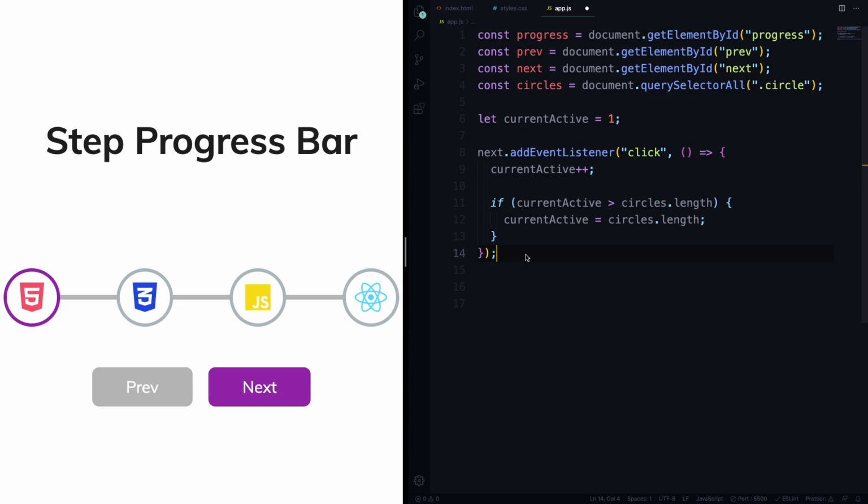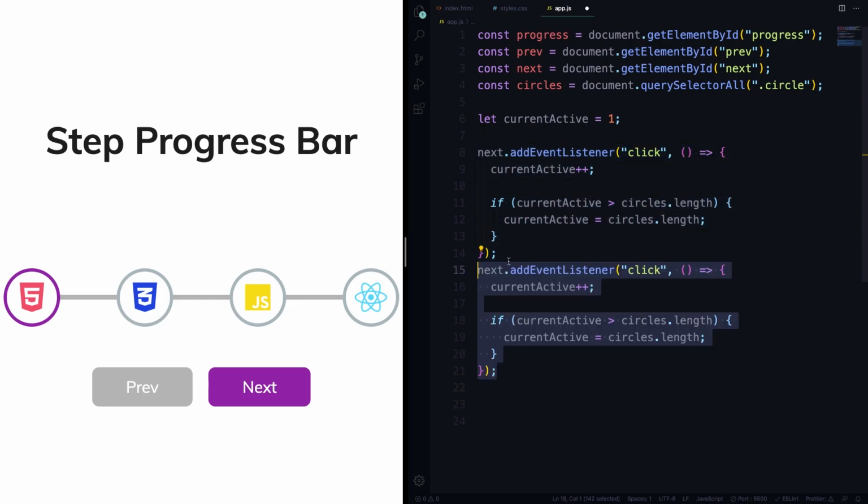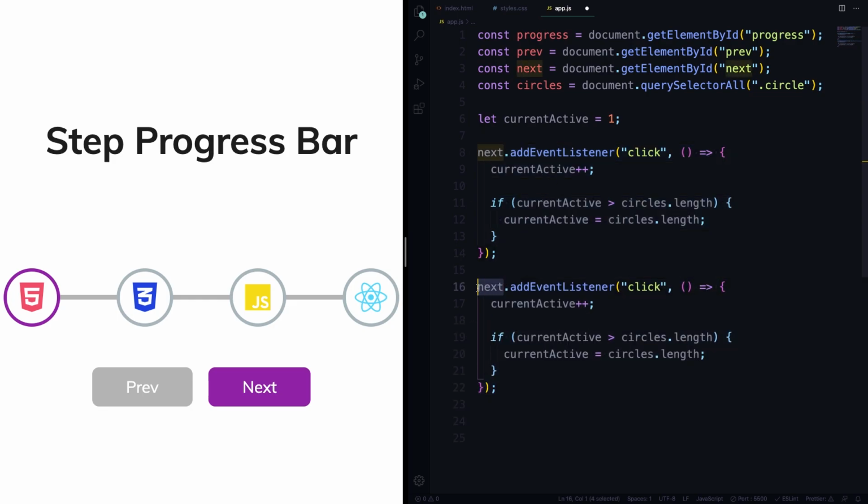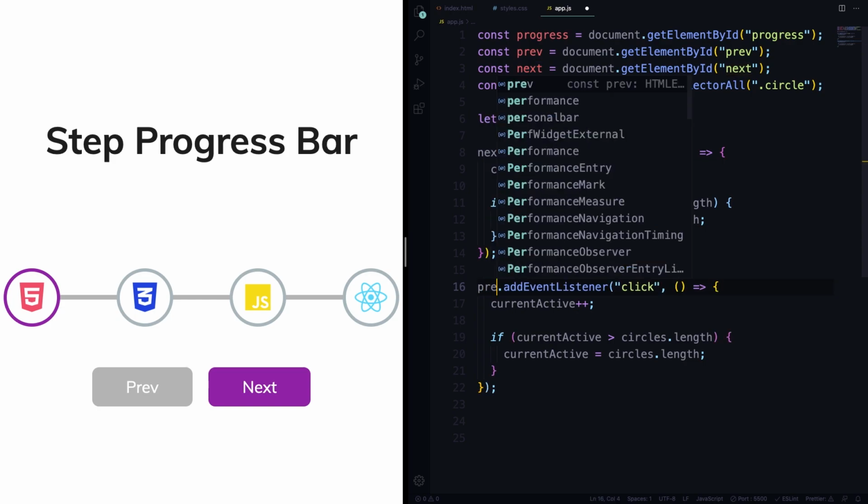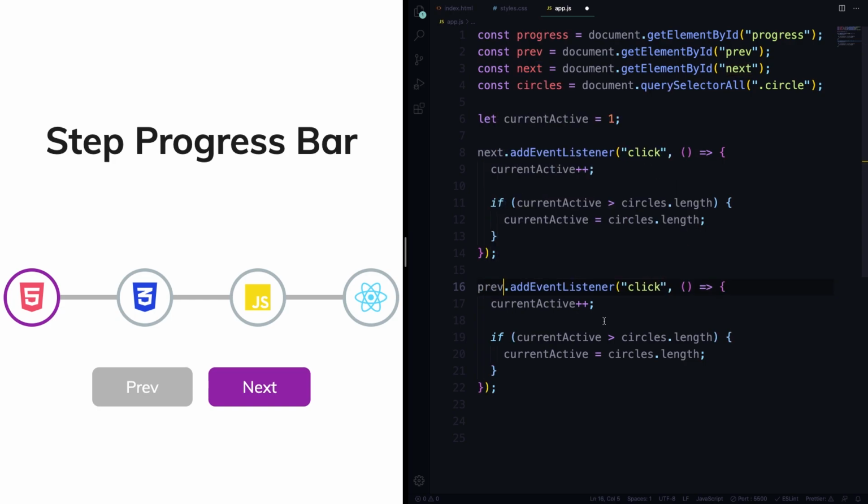We now know it can go forward, but if you want to go backwards, then we have to have another event listener on our prev button. Okay, let's change this one to prev. Instead of increasing, you're gonna decrease this one, okay, by 1. But we also need some logic here. In this, we need another type of logic.